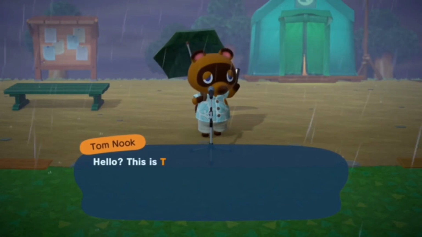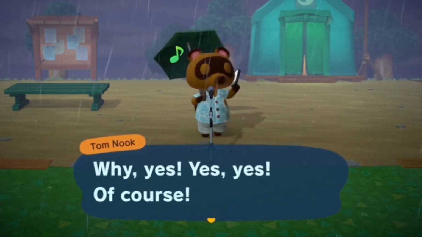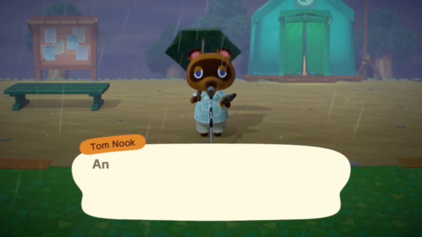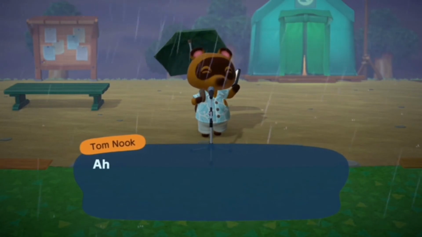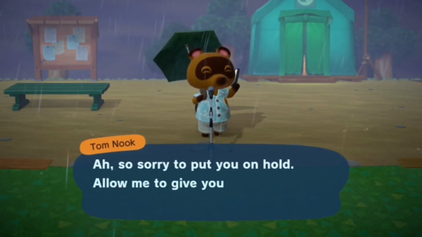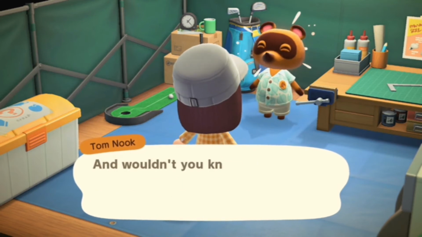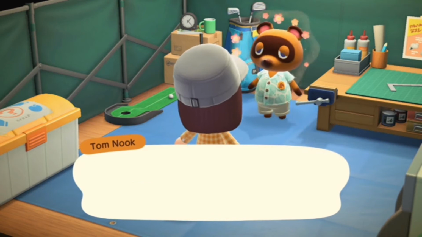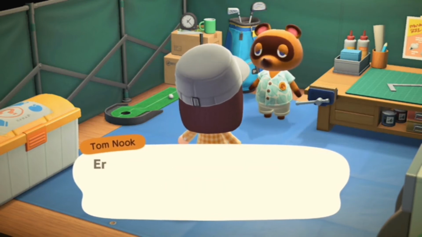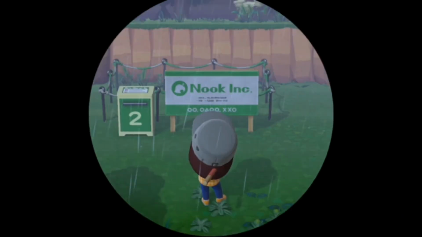So after the shop is upgraded, the next step is going to be to build a bridge. Now Tom Nook is going to be like, hey, we need some more villagers up in here. I'm getting inquiries and we need to get this done. So he's going to tell you to build a bridge so that you can access more of the island to build these new houses on. Once you build that bridge, he's going to give you 3 building kits, and you get to choose where you want these 3 new villagers to live.